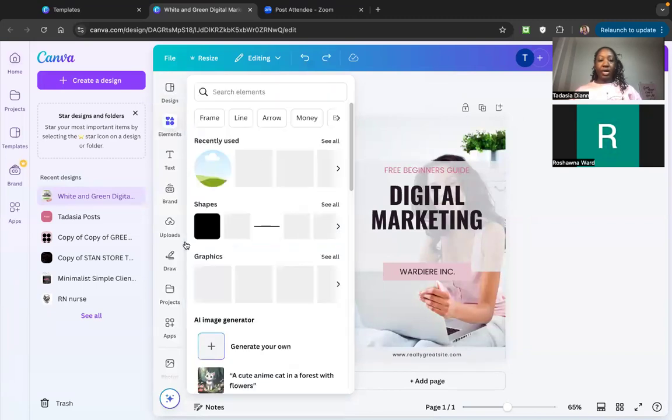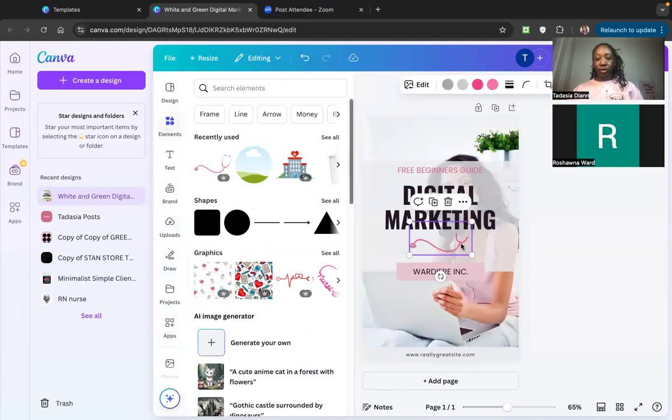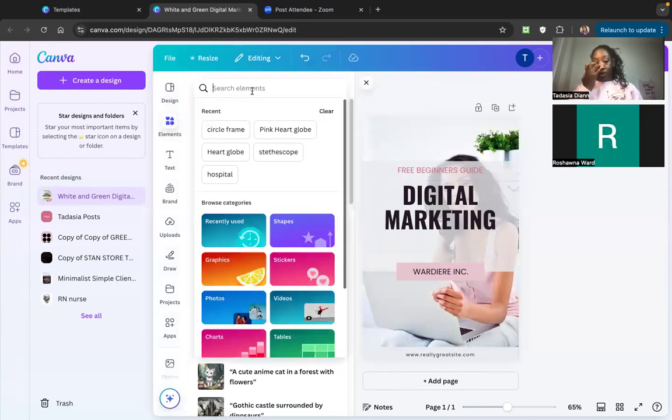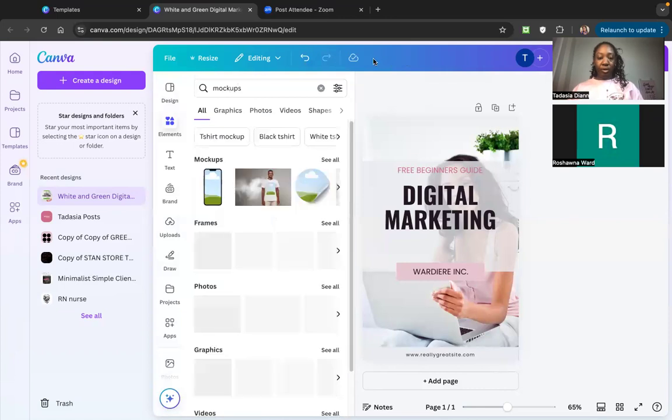In here, elements right here, you can actually add some creative things, like the stethoscope from the sweatshirt that I did right here. So you can use these elements to add on. All you have to do is click it and then you can add it to the screen. Of course, you wouldn't add that. That's only if you want to do something medical. Then you can use that stethoscope and type in anything you pretty much want. Like it could be mock-ups. Mock-ups are really good things to use. I'll show you what a mock-up looks like.